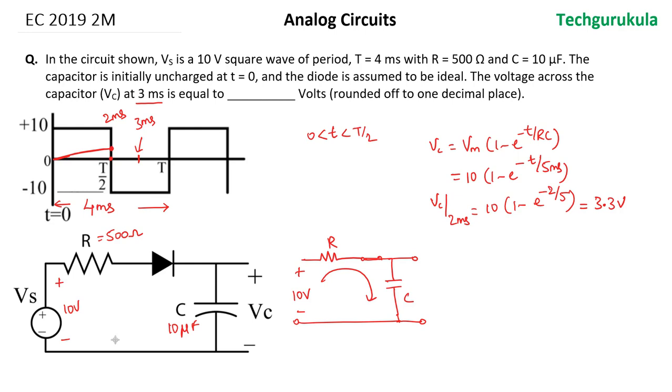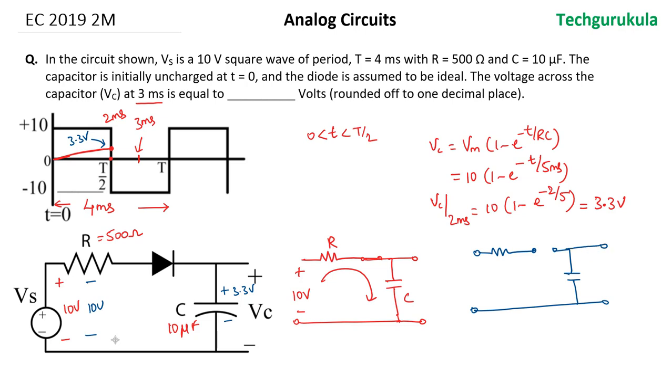Now let's see what happens. Let's make a note here. This value is 3.3 volts. Now let's see what happens when minus 10 volts is applied to this circuit. So when minus 10 is applied to this circuit, minus plus here 10 volts, and the voltage across the capacitor at this point is 3.3 volts, which means the diode P side is negative and N side is positive, which means the diode will be open circuit. Hence we're going to keep this open circuit and see what happens.